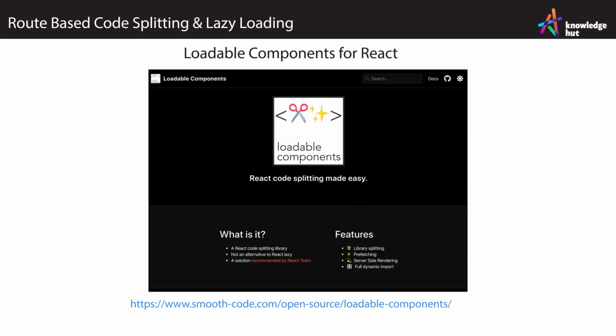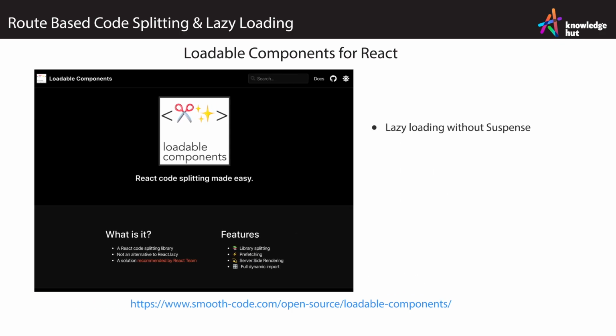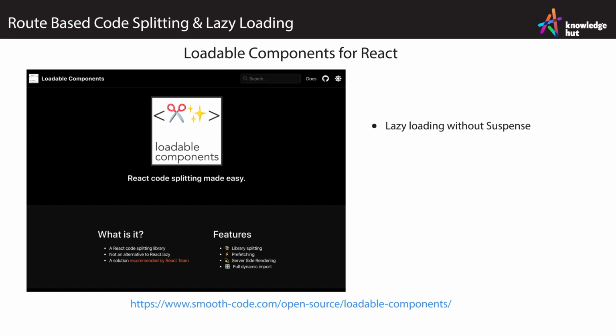Besides React's built-in lazy and suspense, you also have a third-party solution to implement code splitting and lazy loading. The loadable components library used to be the go-to solution for code splitting and lazy loading components before React.lazy and suspense got into the picture. But this library is relevant even today because it supports lazy loading components without suspense if the need be, and even server-side rendering, a technique for pre-rendering React apps on the server before they are downloaded and rendered on the client, besides several other features. Using loadable components is fairly straightforward.